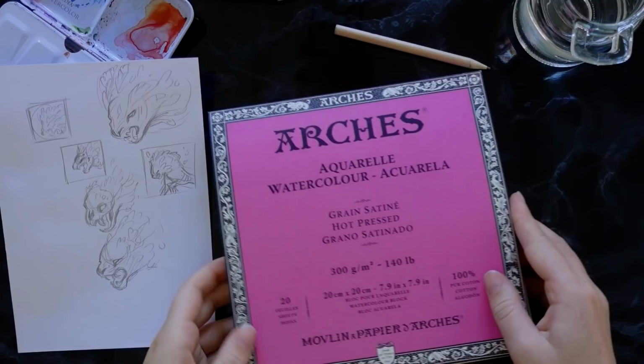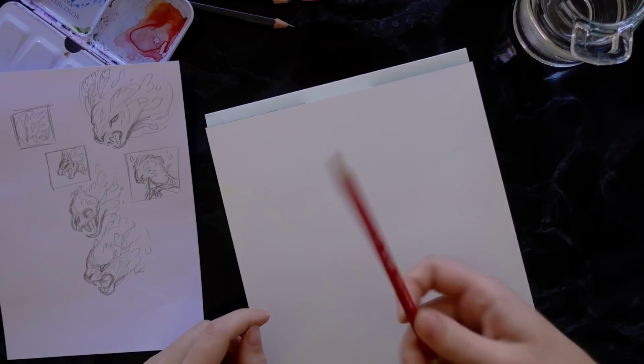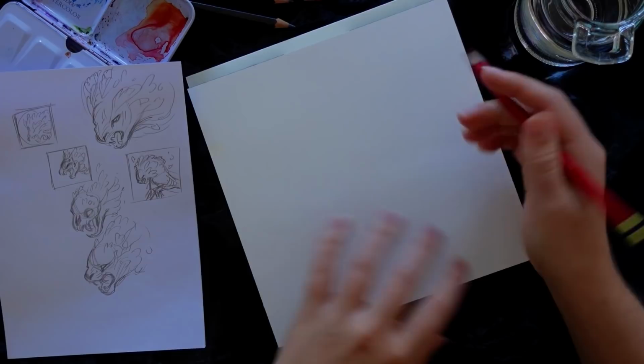Arches. I don't think I used Arches before. Did I use Arches or something else? I don't remember. All right. Red pencil. I don't have an eraser, so that's clever of me. Did the white balance just change naturally? It did change. Let me see if I can change that back. That should stay the same now.